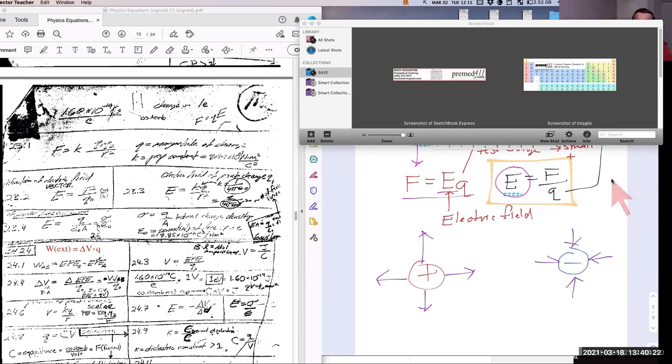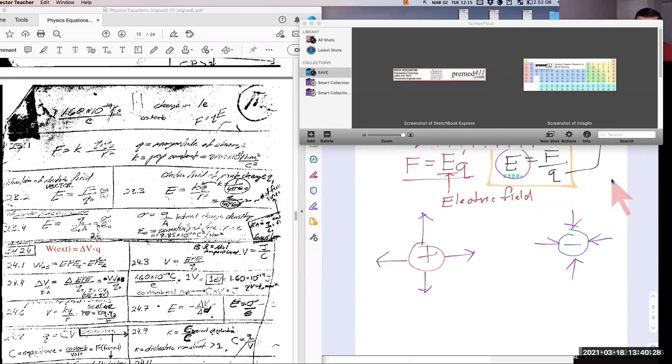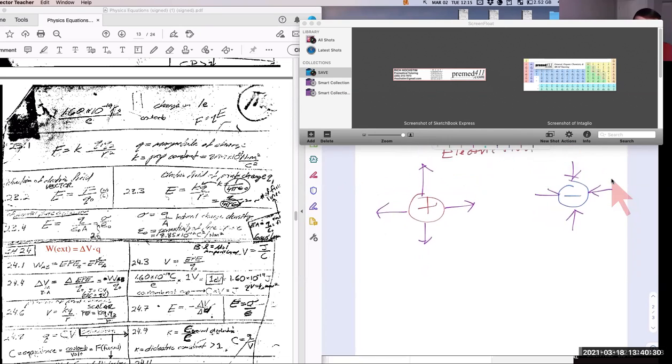Now, you may be wondering what would happen if we stuck these together, next to each other. If we do that, the lines are going to represent the forces on a test charge. That's what these electric fields are, the forces on a test charge. And on this far end, it's easy to figure out what's going on because it's going to be pretty much the same.